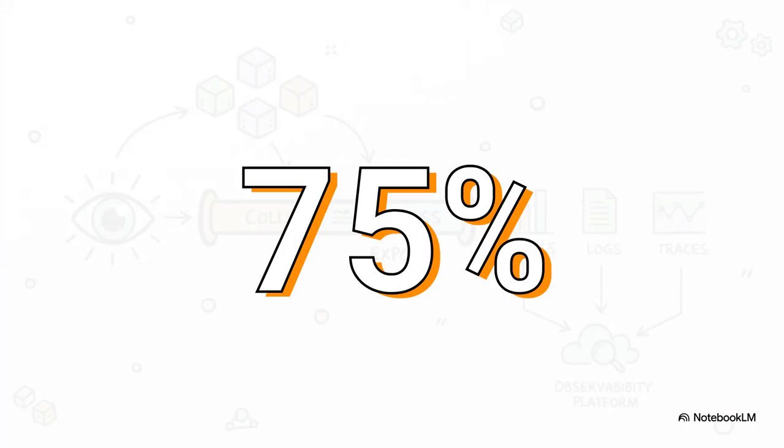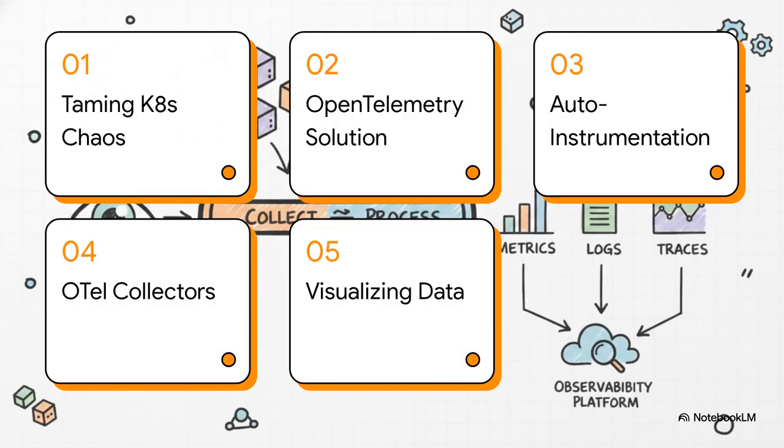But getting this right isn't just about reducing your own on-call headaches, it's about massive business impact. By moving away from legacy, fragmented systems and adopting the open-source observability stack we're about to explore, companies are seeing absolutely incredible savings. Just to put that into perspective, Paytm Insider reduced their logging and monitoring costs by 75% using this exact architecture. 75%. That's not just a marginal tweak, that is a fundamental shift in how resources are allocated. Okay, let's dive into this.